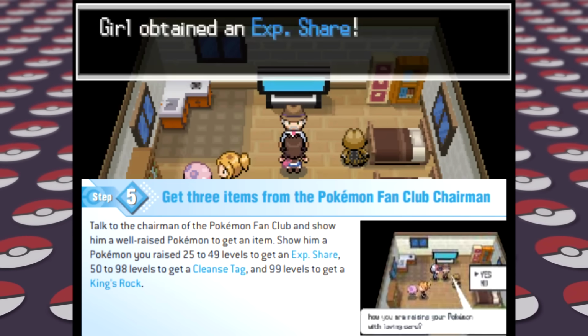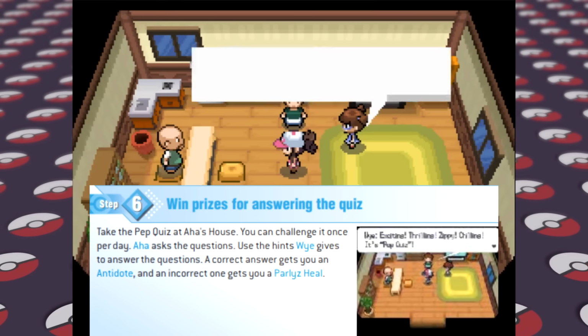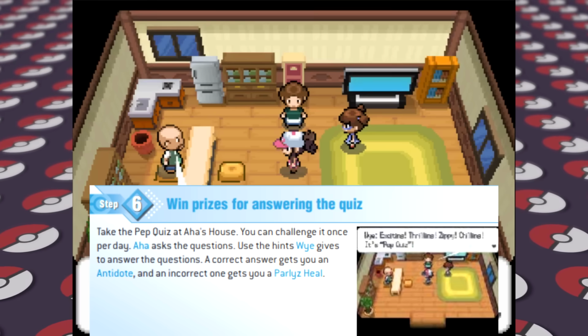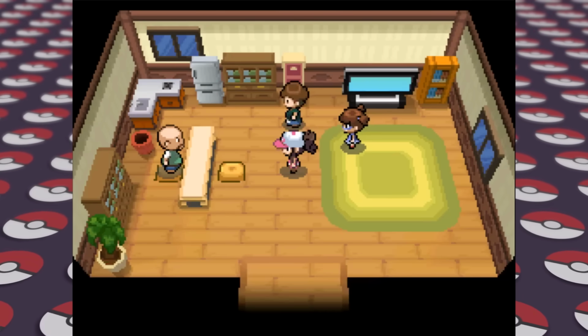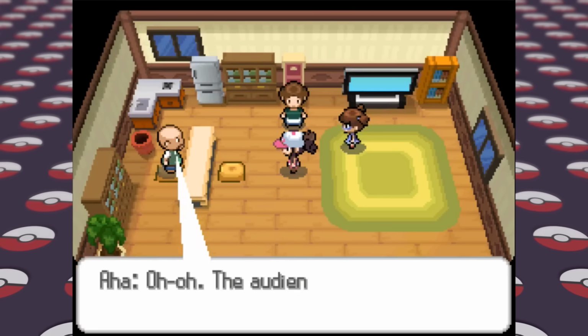The page after that finally shows Icirrus City, where we can get a second EXP share here from the Pokemon Fan Club, and take this quiz where I know that the answer was attack since it asked me which stat is boosted by the protein item, but there's so many options that it gives here that I couldn't find the right one, so I answered incorrectly and still get a Paralyze Heal as a prize out of it. If I answered correctly, I would have got an Antidote instead.